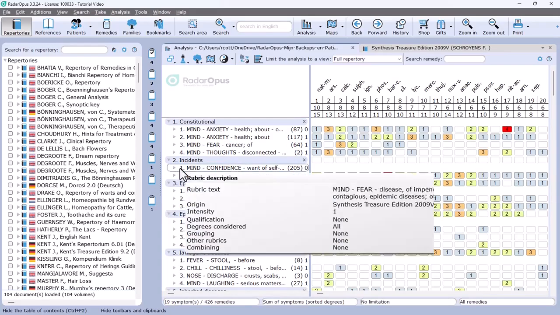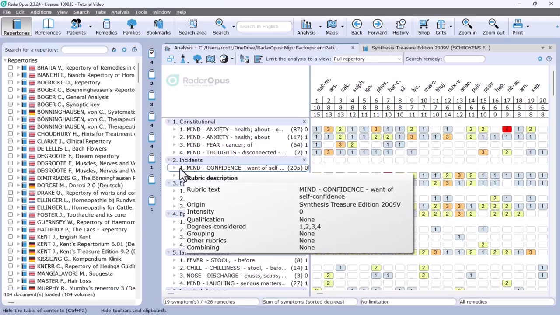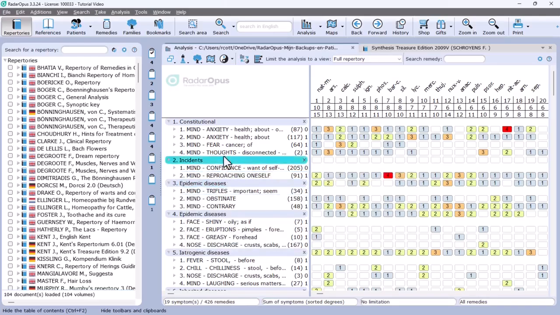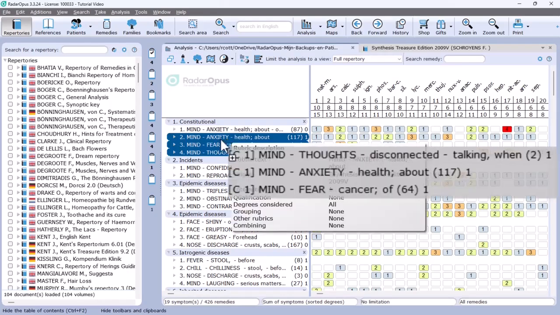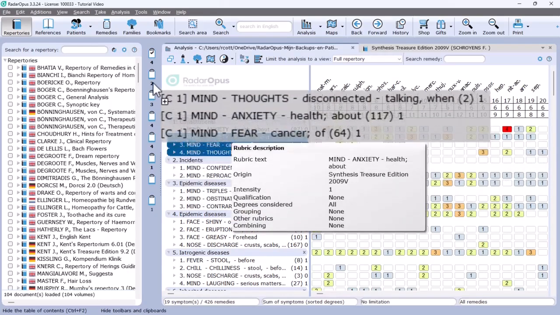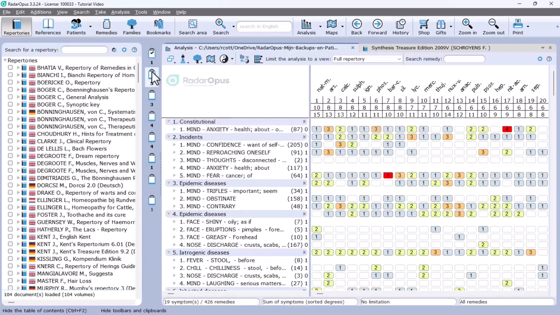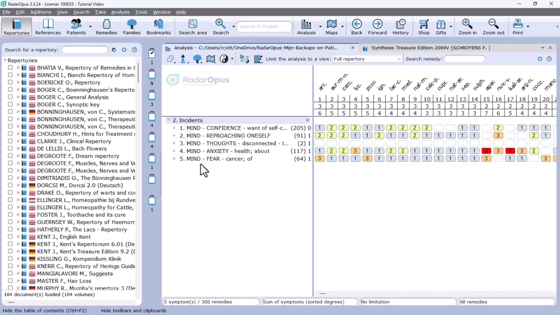You can also do that with several rubrics at the same time. So if I click here on this one, and then on Windows hold down the Control key, and on Mac hold down the Command key, I can click several rubrics. So here, let me click these 3. Now in one time I can drag it to a different clipboard. So let's say I want it here in clipboard 2. I let go, and now I have added it in this clipboard number 2. Okay, that was it for this tutorial.